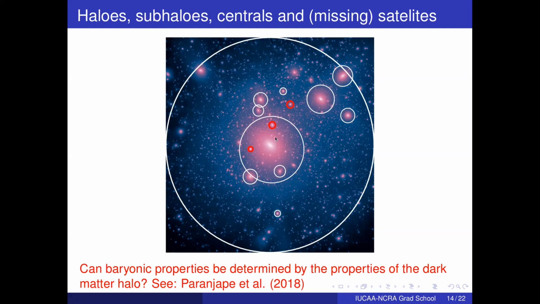So if you see this, this galaxy would be a central. It is sitting in its own sub-halo, and this is the overall halo of this group of galaxies. And these are smaller galaxies which are all sitting in their individual sub-halos. I put "missing" in brackets because one of the problems with the early simulations was the missing satellite problem, which meant that the simulations were showing lots of little galaxies, right? And those were not seen. They just didn't seem to exist.